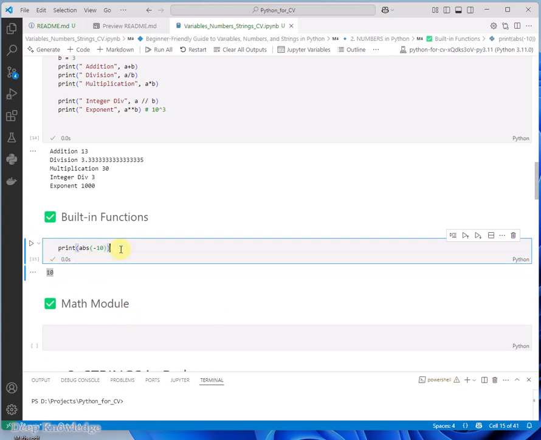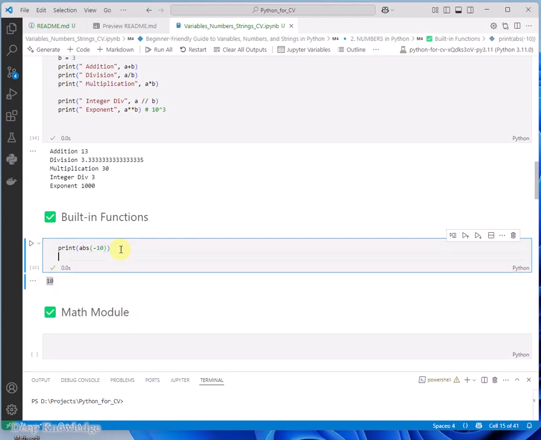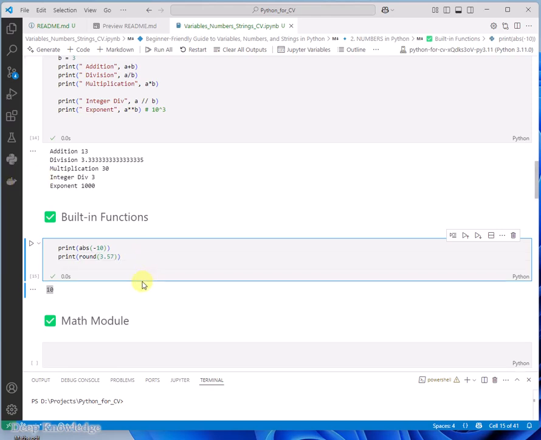This is the absolute value. And you can also round, print round. Let's see 3 point, this one here. And what do you expect to have from this? This is the round. And let's see the power.